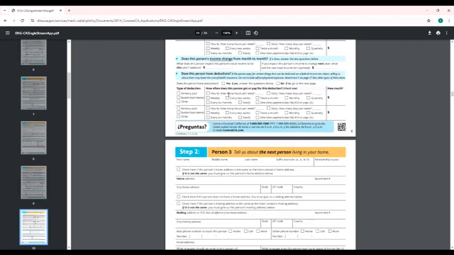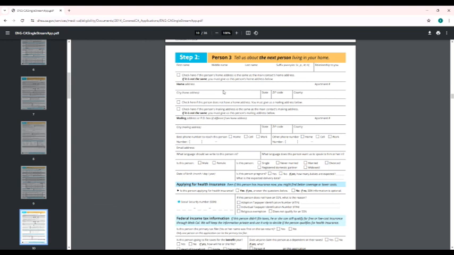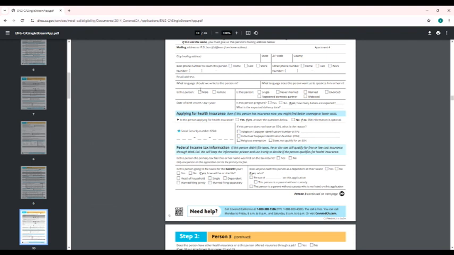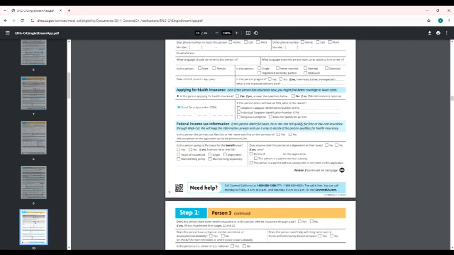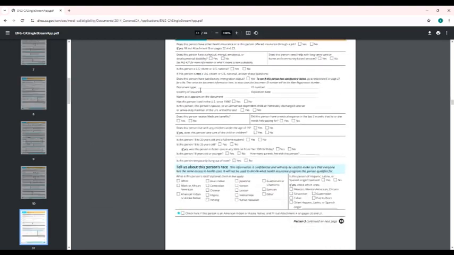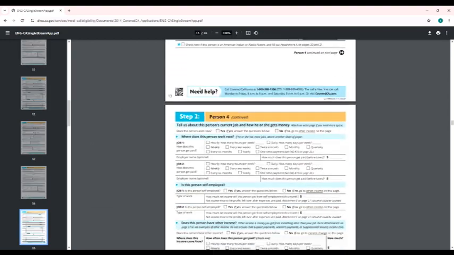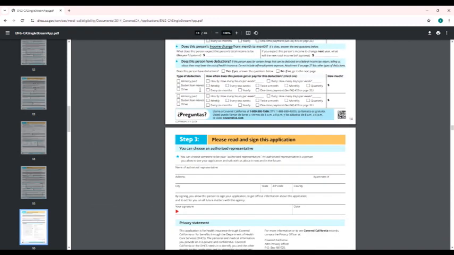If you have another person, like I said earlier, you can apply for up to 4 persons on this form. But if you are more than four, then you need to print out pages 6 to 8 for the extra individuals that will be applying for the Medi-Cal with you as well. So all these are the same information as what I just shared with you earlier. So this is for person 4.